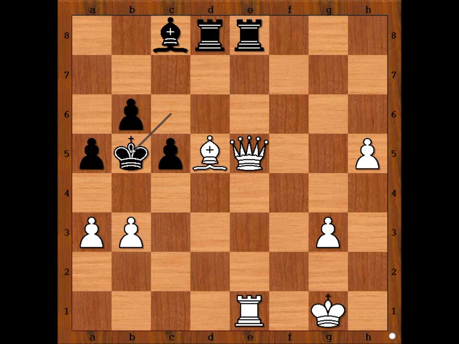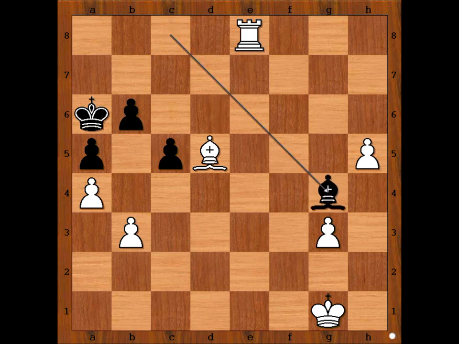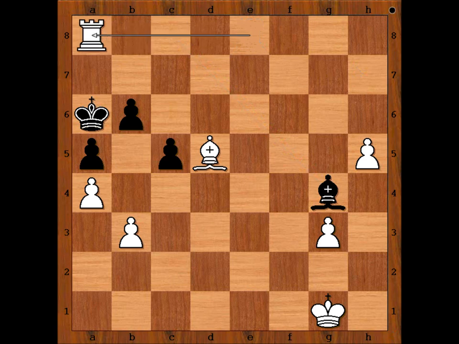What is your choice? Perhaps a4. And if king doesn't go to b4, if he goes to a4, you can even give your queen for two rooks. Rook takes, attacking the bishop. If black tries to save the bishop, then check.